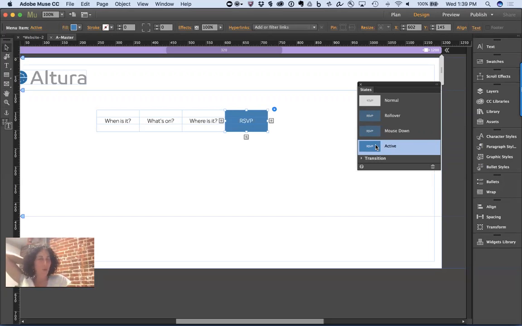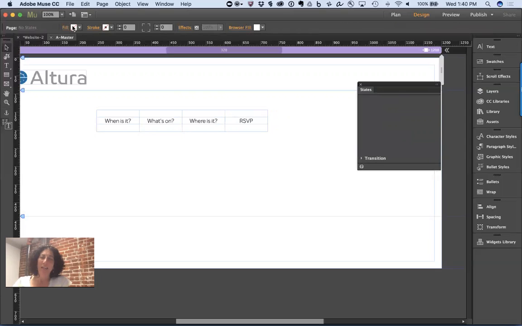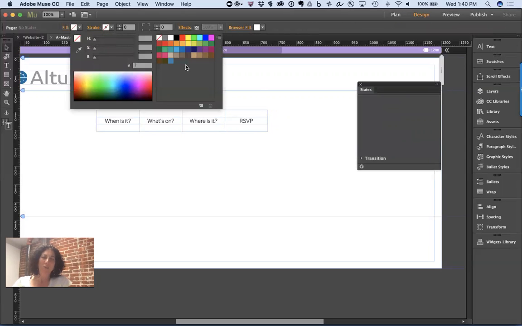One of the other really terrific parts about Muse is if you drag something from a library that has text styling, paragraph styling, or color swatches that you're using, you can retain those and apply them to a new project just by dragging an object out of your CC library onto the canvas. So I'm going to go to my fill drop down here. I'm going to actually click off before I do that. And in the fill drop down, I want to just right click and select delete all unused.